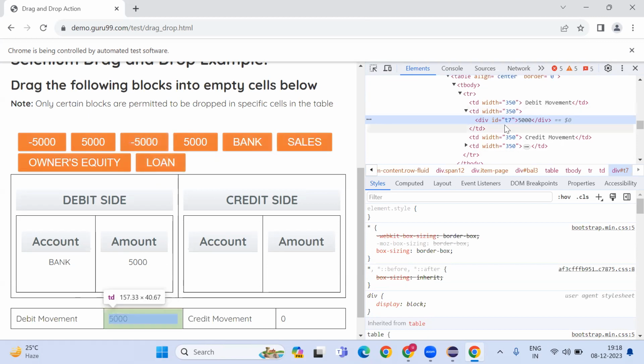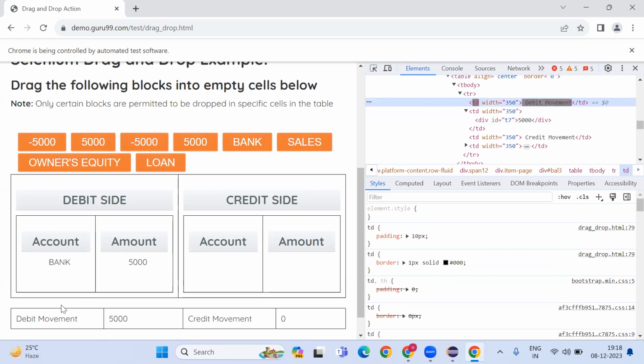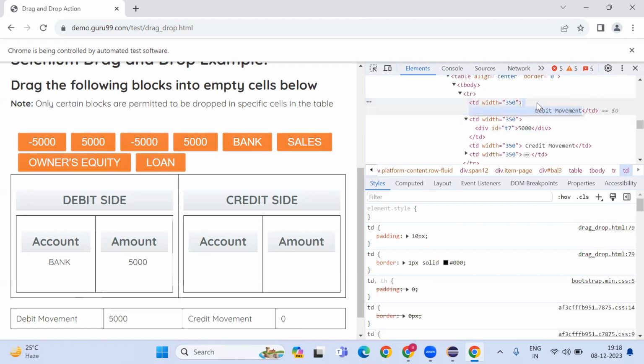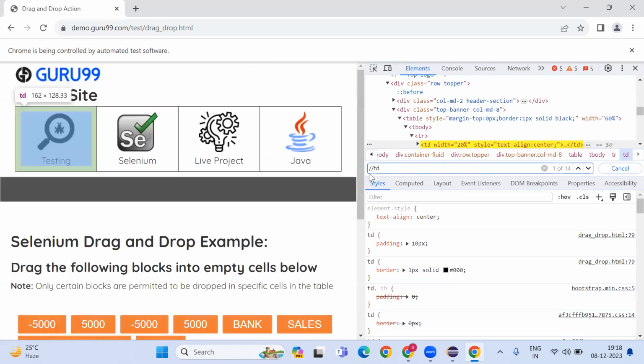Okay, I will do one thing. I will show you how to write custom XPath. Here you have debit movement, right? Based on this reference, Control C, double slash TD text equal to, because you see inside the table, a lot of space is there.